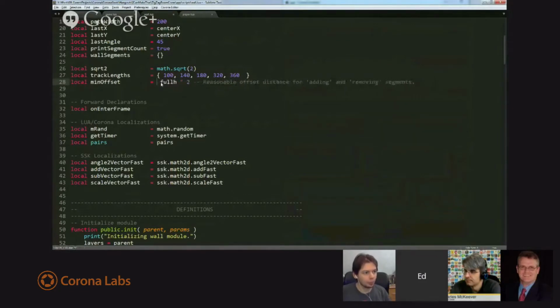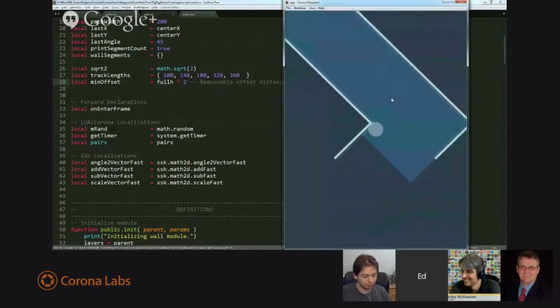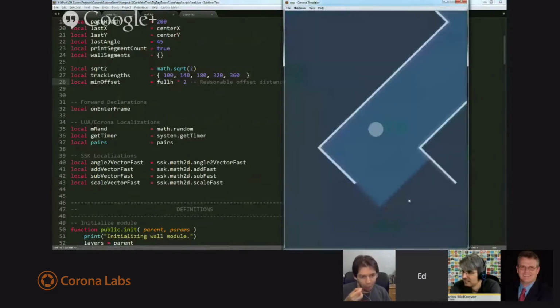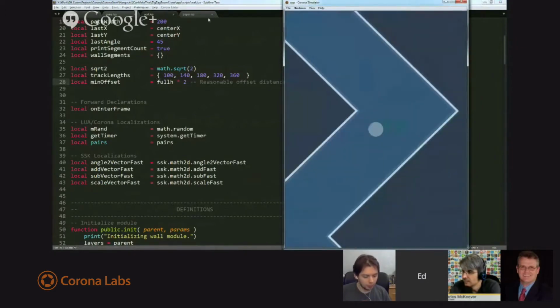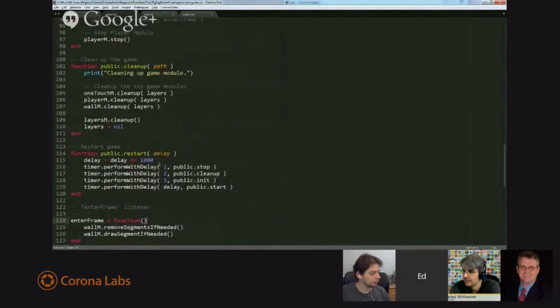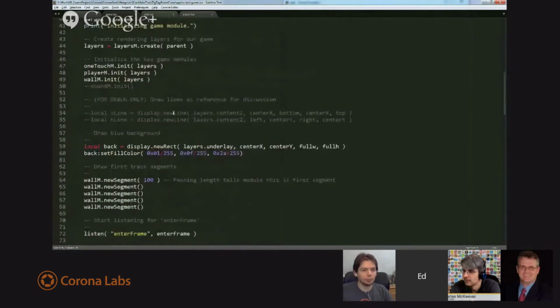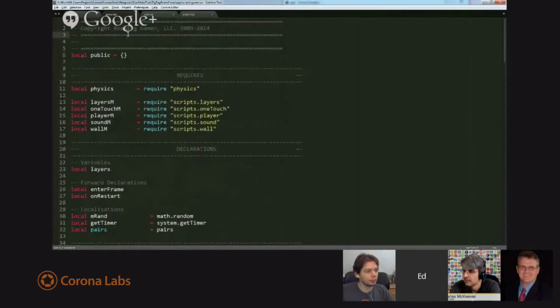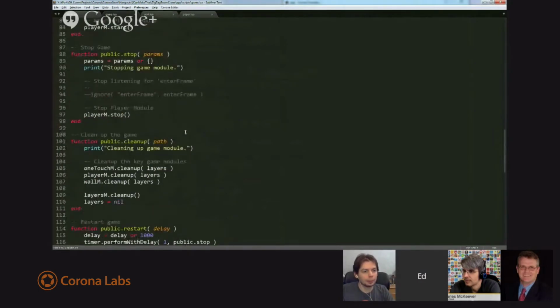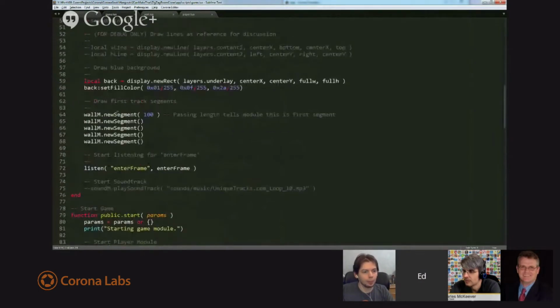All right, I'm kind of doing a rough job describing today. So let's put this back to 2 times the height of the screen. And let's make one more change. Let's make that first segment 1,000 pixels long. Where is it? I can't locate it. Why am I not locating it? Was that one? There we go.